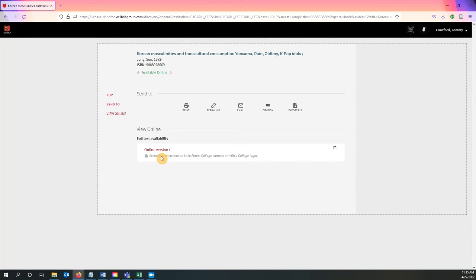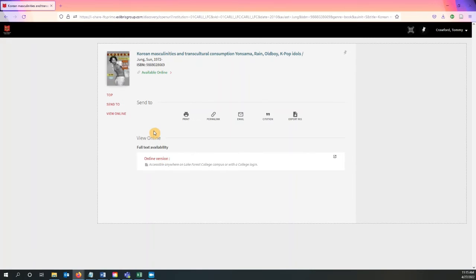When I click that, it will bring us into the Lake Forest College library catalog, where it'll enter all the relevant data and see if we have access to this article. In this case, we do. We do have full text availability through this online version. It just wasn't showing up in Google Scholar, so by clicking that Check at Lake Forest College, we were able to get something that we wouldn't have been able to get otherwise.